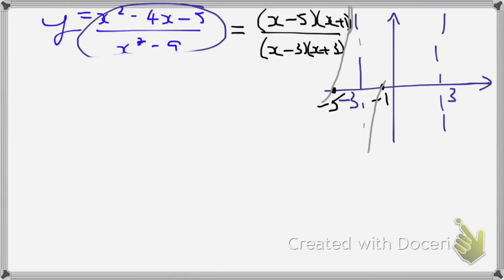I could also put in what happens when x equals 0 at this point. It's 5/9, right? So it's going to go through there. So when x approaches +3, slightly smaller, so let's say it's 2.9. So that's negative, and that's negative. So it's positive, as the curve looks like.